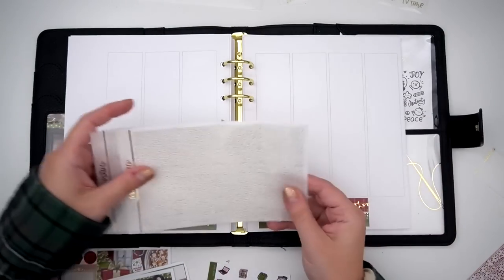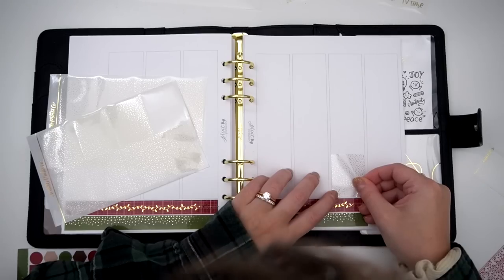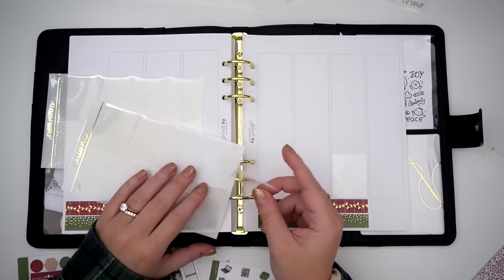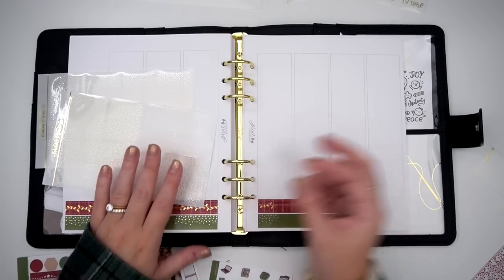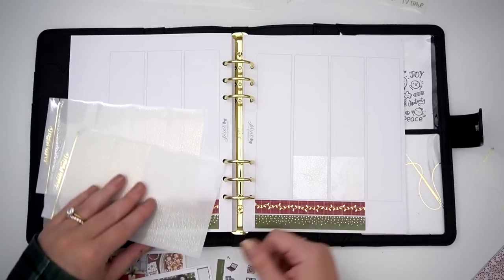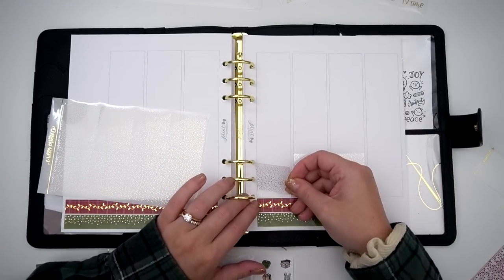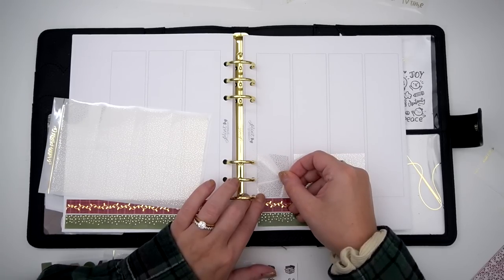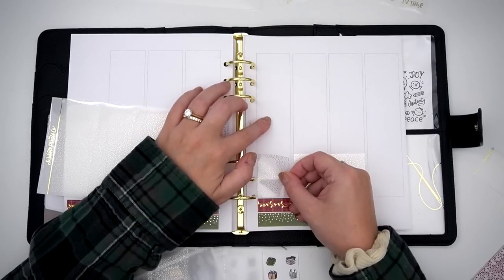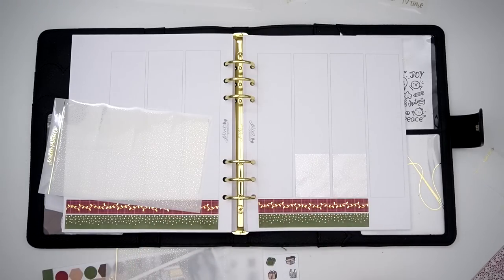So let's do that. We're going to go ahead and just start with Sunday. So I'm doing this, like I said, because, what did I want to do? Top of day, yes. Because the 26th, next week, is going to be my New Year's spread, which I still haven't decided if I want to do that. If I am not doing a box over here, I'm going to do the boxes up here. And then here I could do the boxes, let's say. Do I want to do them on the bottom, maybe to balance that out more? Let's do that.